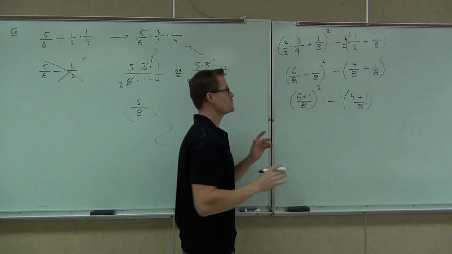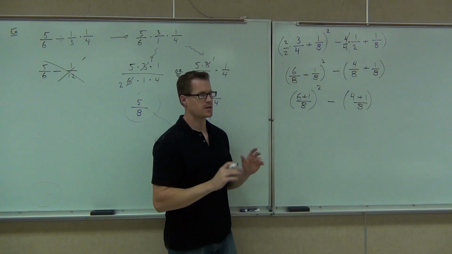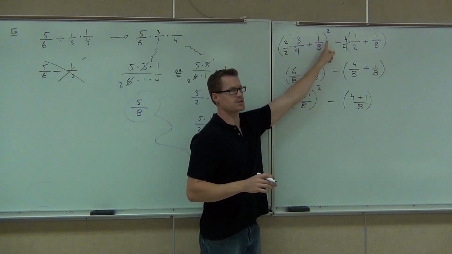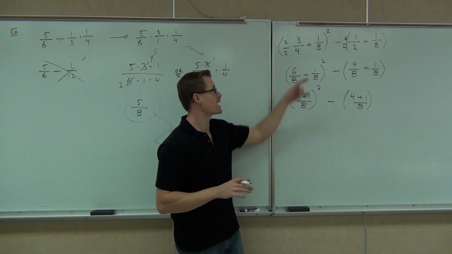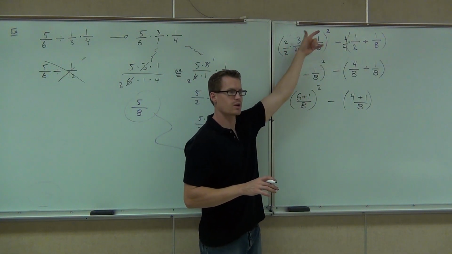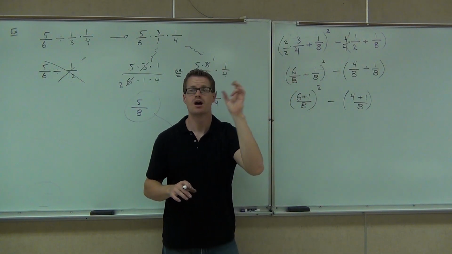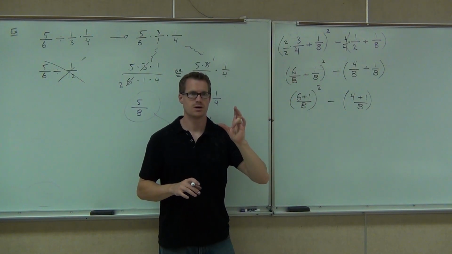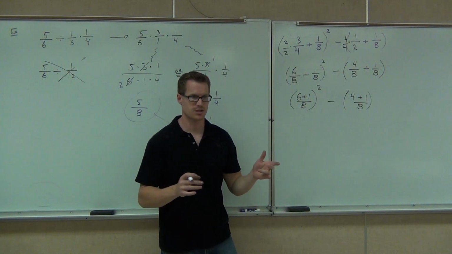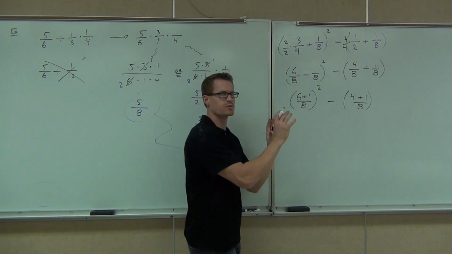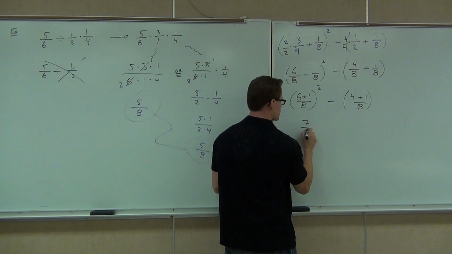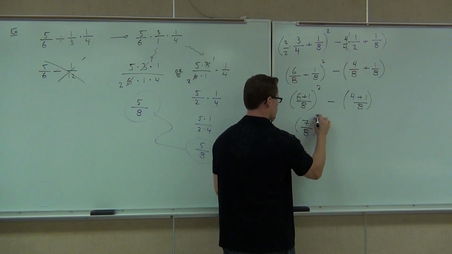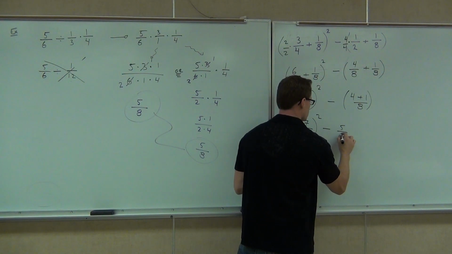So put those together. You cannot do this. You cannot take this to a power and this to a power. It doesn't work. It's not legal mathematically. So you cannot square 3/4 and square 1/8. You have to put those together in one fraction before you square them. Is that understood? The parentheses have to come before the exponents. Otherwise, you've done exponents before parentheses, you're going to get that problem wrong. So we're going to get 7/8 squared minus 5/8.